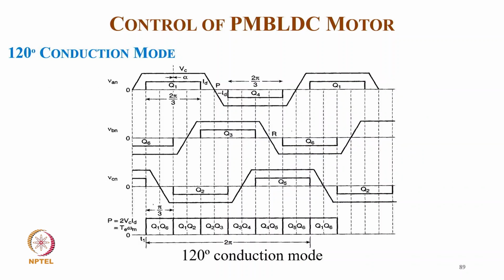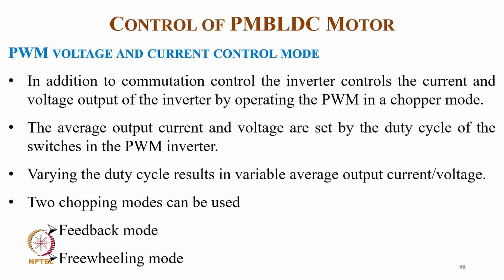You can see typically the back EMF trapezoidal waveform and the current, how you are putting it with the gating signal corresponding to it. Ideally we should put a constant magnitude current, which is decided by the torque required, and this is how the switching signals are generated here.